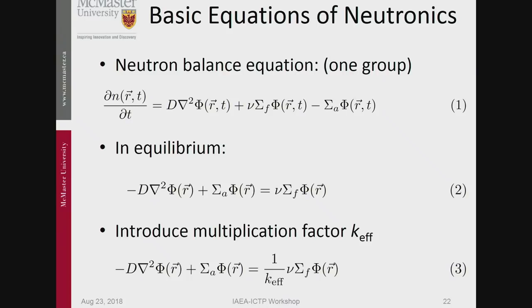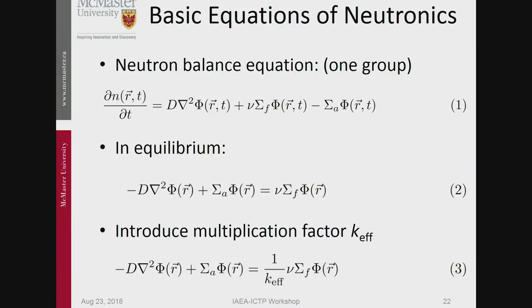Now, there's just one small thing. The diffusion coefficient here is assumed to be constant. It may not be a constant. If it's not a constant, then you have to split up this thing here. This is a derivative, right? Derivative with x, y, and z. But other than that, whenever they show you flux distributions, that's what you calculate. You can do it with a diffusion code, or you can do it with Monte Carlo, more or less.